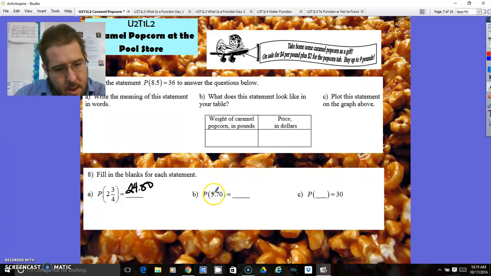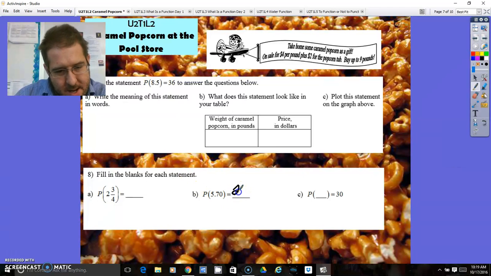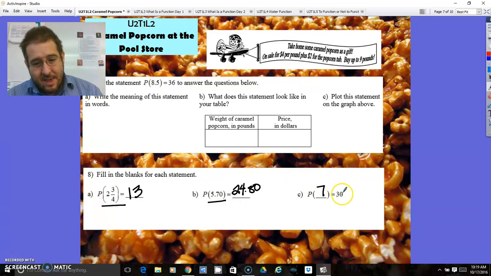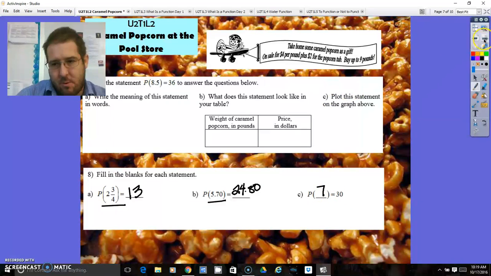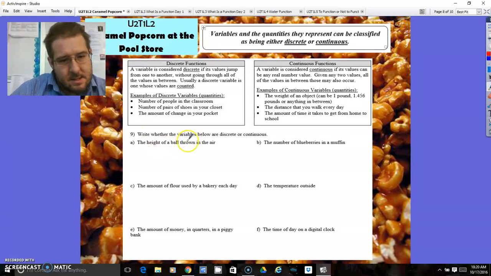My memory doesn't serve me right. $24.80 is this one. And this one over here was $13. This one over here was 7 pounds. Notice the difference between these questions. A and B, they're giving you the independent variable and asking for the dependent. Question C, they give you the dependent answer. You're being asked to find out what was the independent variable. So it's kind of the opposite. You've got to be careful when you're looking at stuff like that.